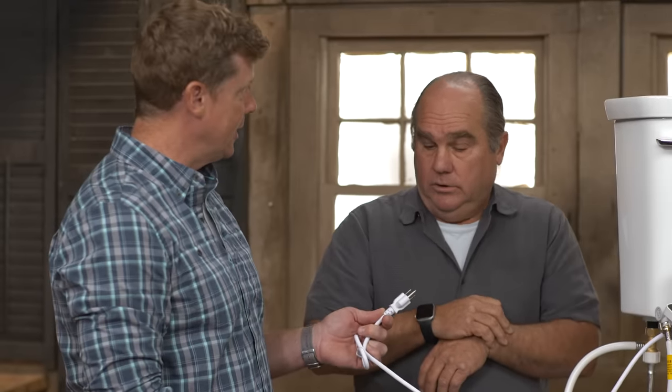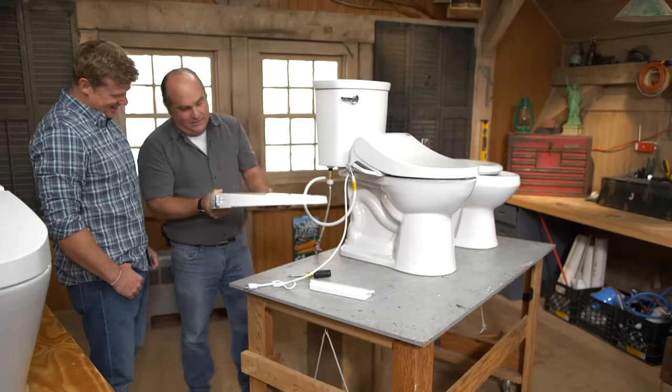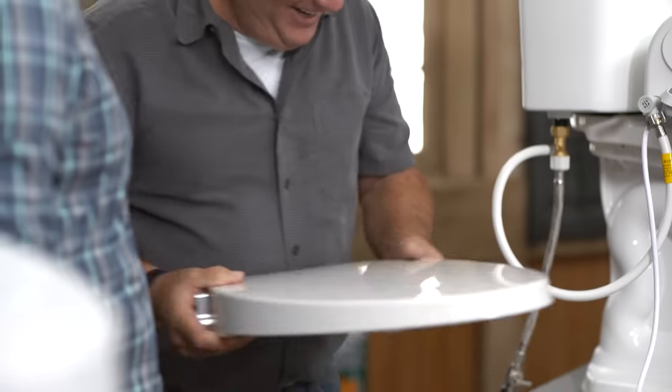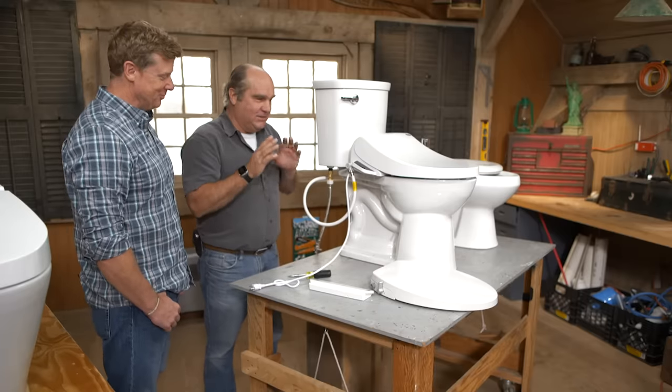But if you don't have a toilet near an outlet, you're pulling in an electrician, which adds cost. There is one option I have for you — one that doesn't need any electricity or batteries. You just make your connection with the water. What you lose is the dryer and the heated water. This one is about a hundred and a half dollars. So you can get a bidet for $150. There are a lot of advantages and a lot of choices. And once you own one of these, it stays with you — you can take it from building to building when you move. It becomes your permanent friend.